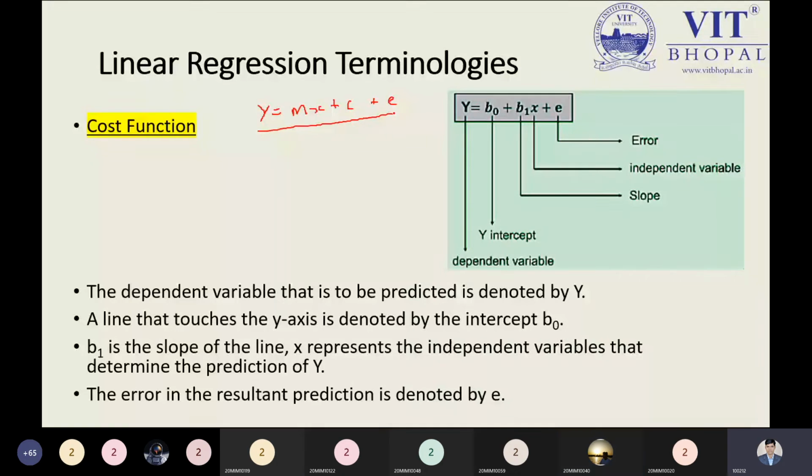Yes, tell me anything. What is the cost function actually? The cost function is a function by which our model will be evaluated. It means the function by which we can evaluate our model and determine the cost of our model. That is only our straight line equation, which we apply inside linear regression, so we get our linear regression model. That's why it is known as the cost function. Now clear?